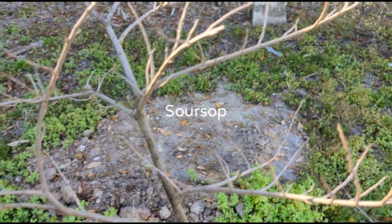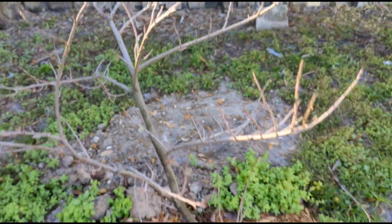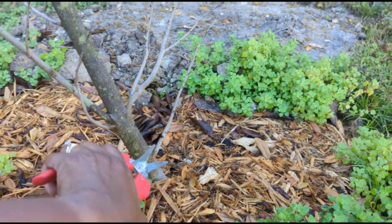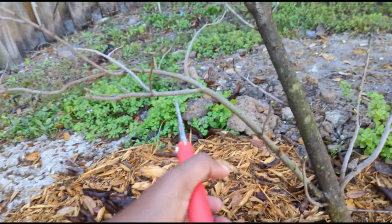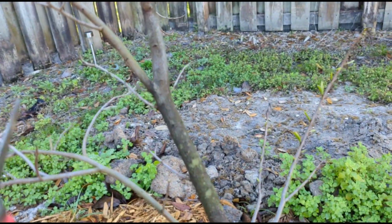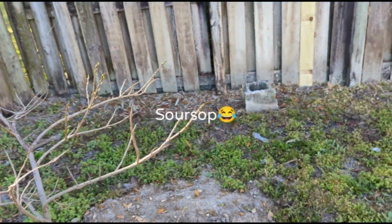So I'm not gonna trim this too much. I'm gonna wait. What I will trim though are some of these lower branches. And for some of these trees, you notice that they're like leaning. I am gonna come back and stake the trees, but that'll be in another video. But my sweetsop is looking good.